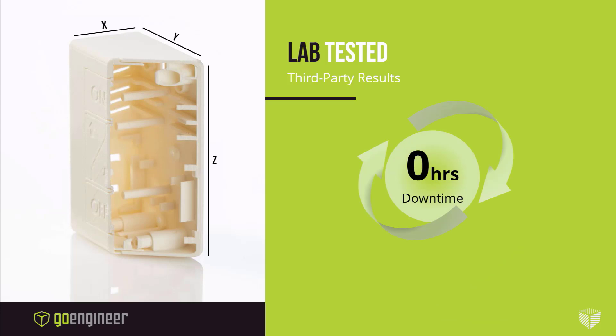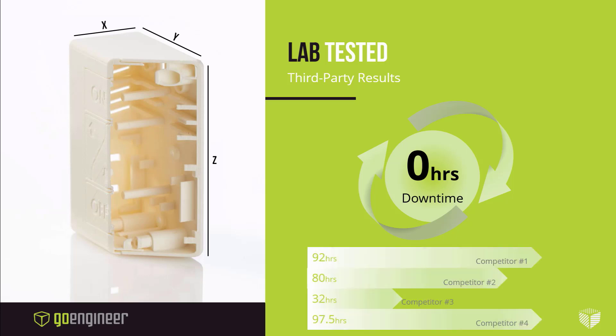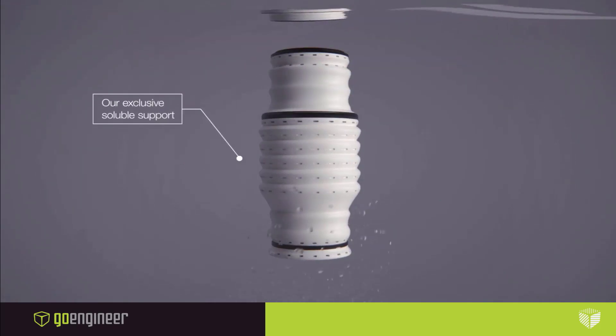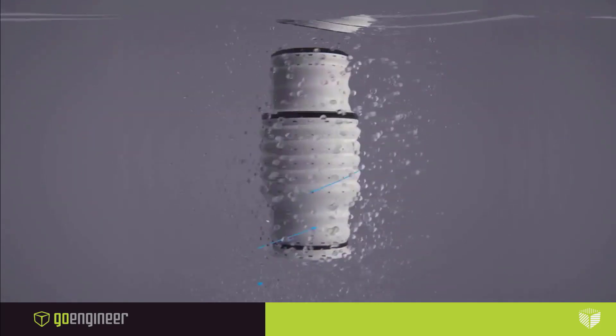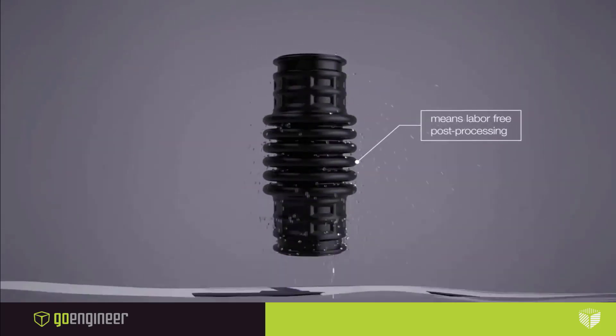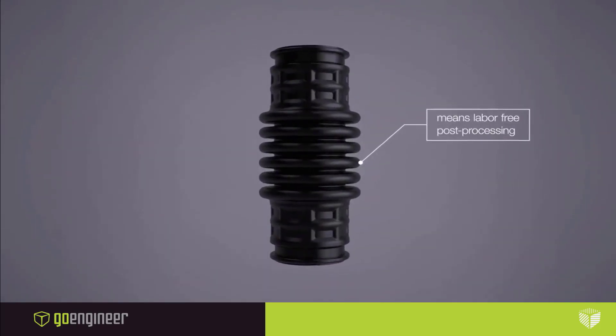Arriving to finished parts in the morning may be too much to ask of your typical desktop machine, but not the F120. In their independent testing, this firm experienced zero hours downtime. We all know the common issues that force everyday desktop users to tinker with their machines — bed adhesion problems, clogged nozzles, slipping filament feeds, and simply running out of material. Even the best of the competition experienced significant downtime. The process of printing, from design to final part, should require as little human interaction as possible. The F120, with its automatically generated water-soluble support technology, completely sidesteps the most labor-intensive aspect of using conventional desktop systems. Parts can be designed for function alone, instead of navigating around silly geometry limitations.